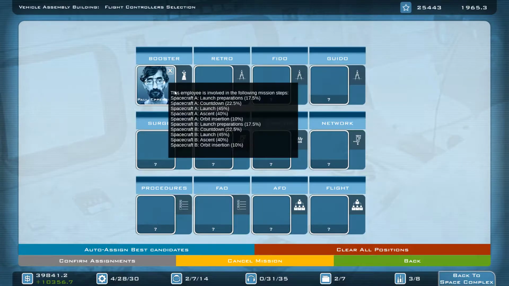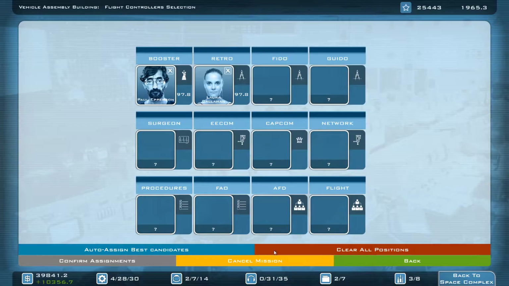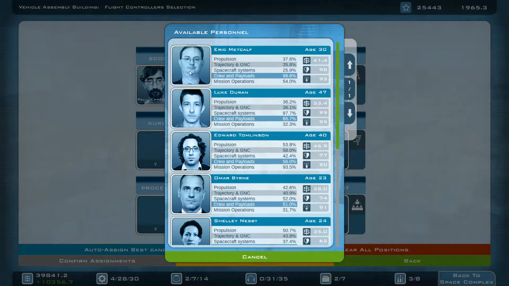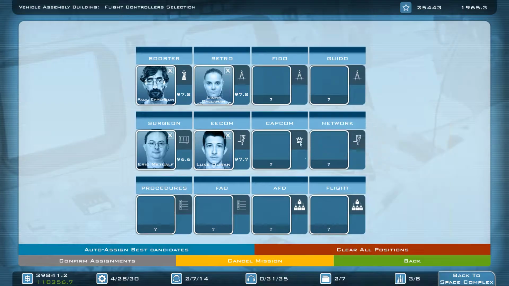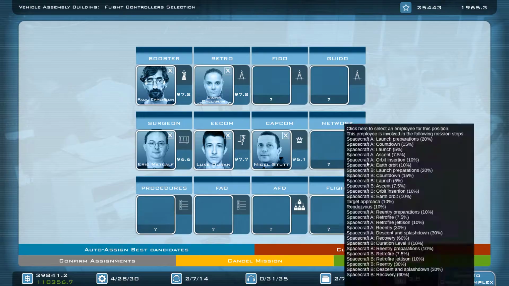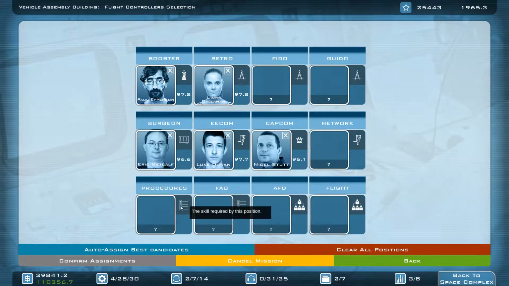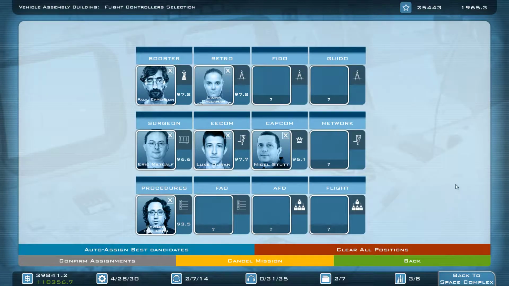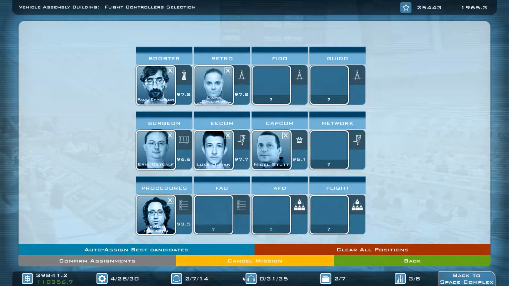First off, booster. You're alright, 97%. Retro, 97.8. And all the rest starts to crumble a little bit, so... Surgeon, you're good. Systems, you're good. Capcom, yeah, Nigel, you're alright. Systems, yeah, here it starts to break down. Procedures, 93%. Good, so we need at least 2 people for the navigation, 1 for the systems, and 2 flight directors.